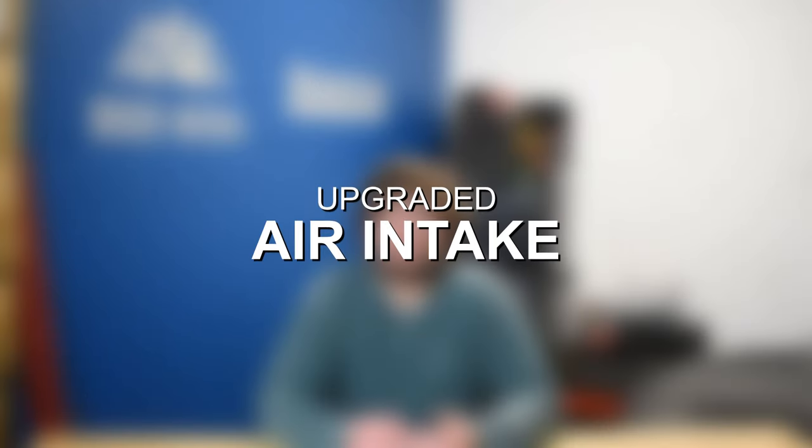Moving on to number two on the list, we have an upgraded intake for the N20 inline 4 turbo engine. An intake is going to show minimal to no power gains — it's really not that impressive of a modification on the N20, especially at stock boost levels. The factory intake is plenty efficient, so upgrading the intake likely won't show any power gains on a stock engine. However, as you do tune and start increasing the boost, that does put more demanding airflow requirements on the engine, so an intake could help pick up a couple horsepower. There is still a good reason we're mentioning it on this list: an intake does add some awesome turbo and induction sounds, it's incredibly cheap at about $150 to $250, super simple to install, and it can help clean up the engine bay and make future maintenance and repairs easier.